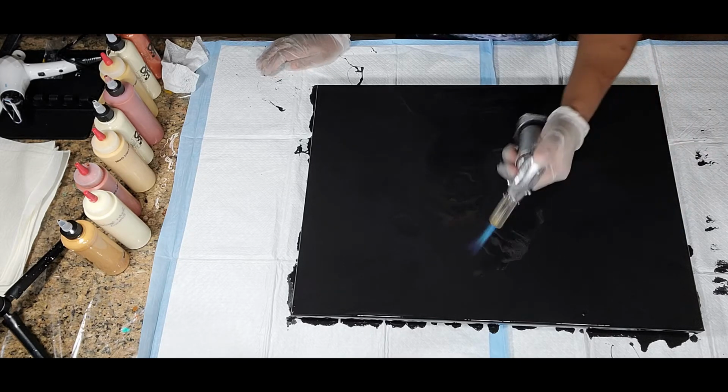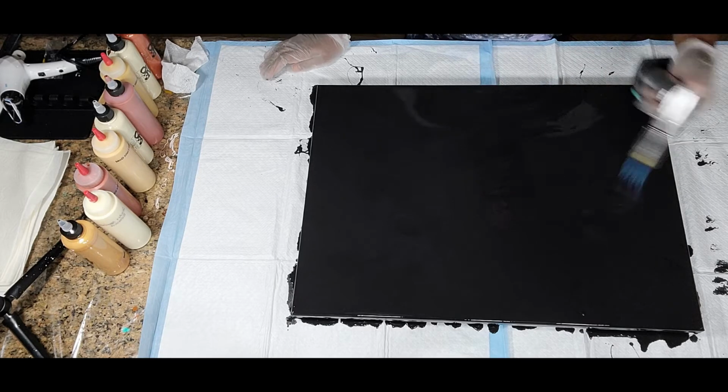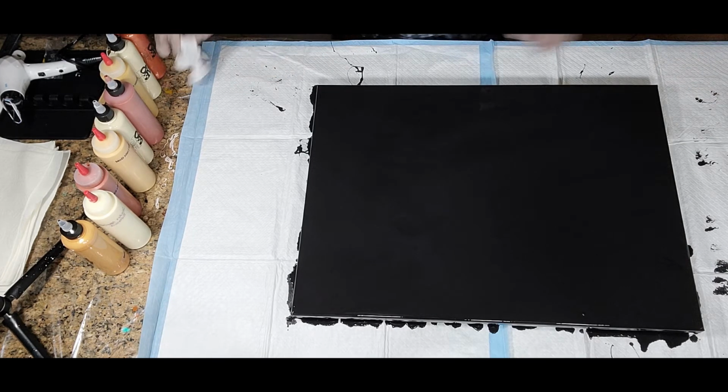So I'm torching again because I see a few air bubbles that have popped up since I did my original torch. We have some exciting colors, and I'm kind of thrilled to see what happens here. We're going in deep. Yep, we're going in big. We're going to be doing some coppers, some beiges or creams, and some golds, all on this black canvas.